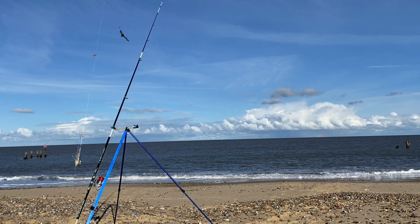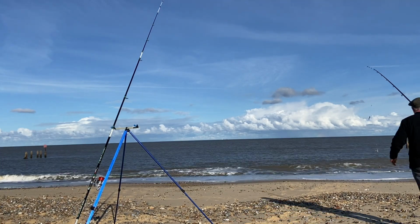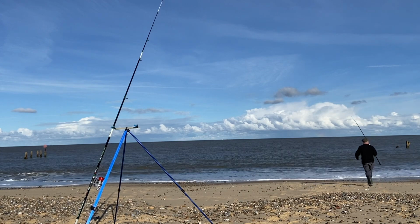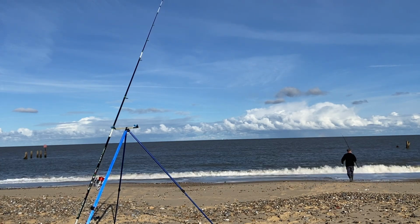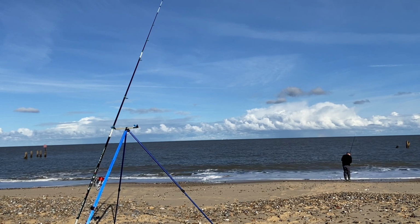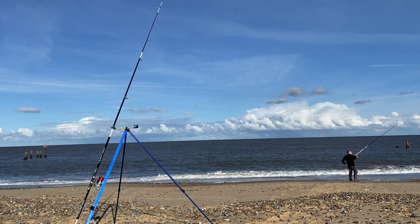Right, let's get out again. I've left the same worms on because I haven't been out very long. You might say the crabs haven't touched them. So what I've done is just put a little bit of fine bait elastic around them, just so they don't make a mess around the hook. We'll give that another try anyway.